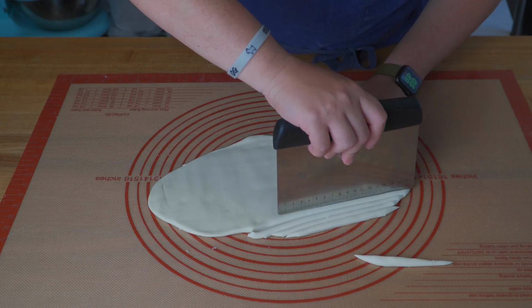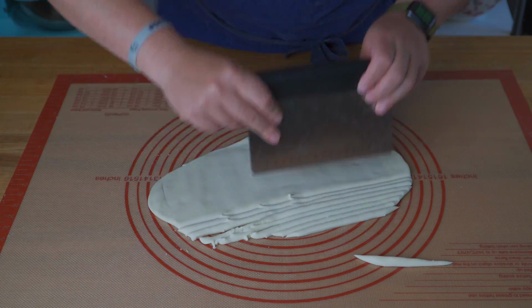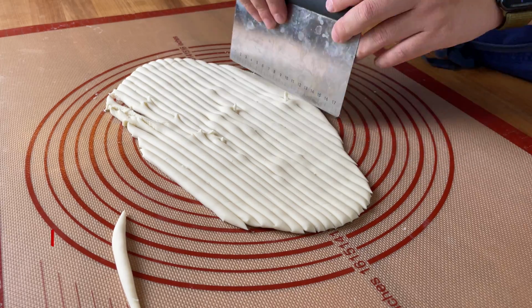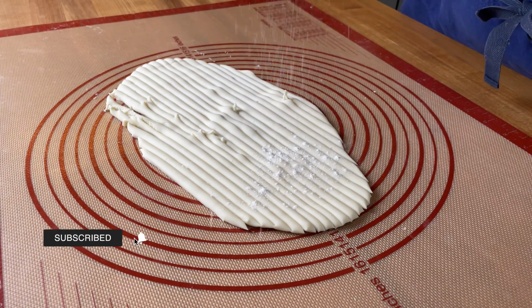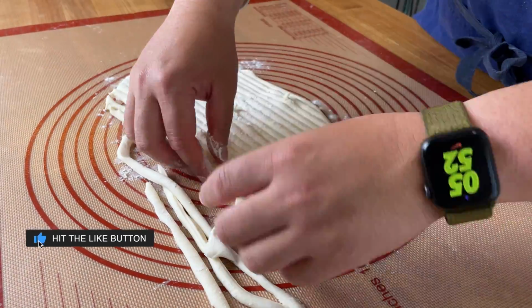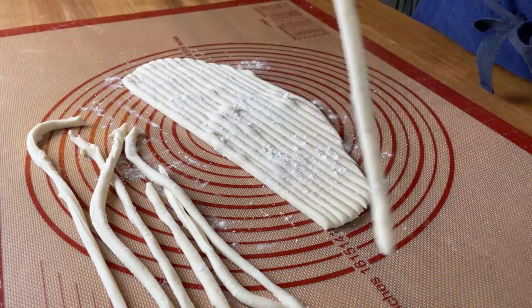And we use a knife or dough cutter to cut it to the same width. Basically, they're just super thick noodles. As you separate them, you can stretch them out a little bit. Sprinkle dry flour on top as needed to avoid sticking together.